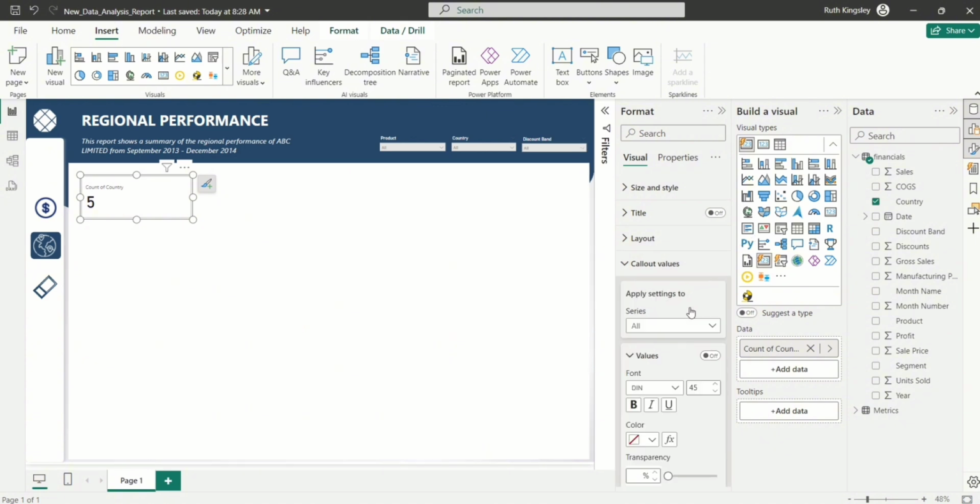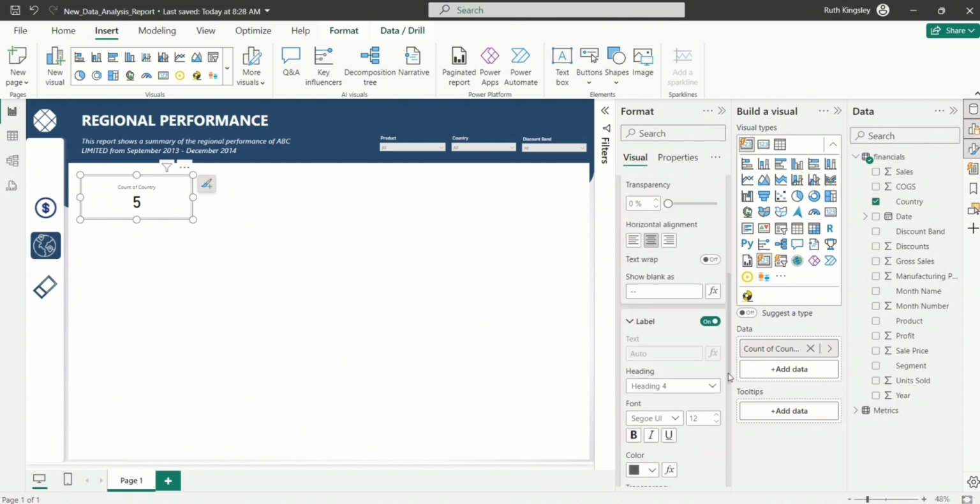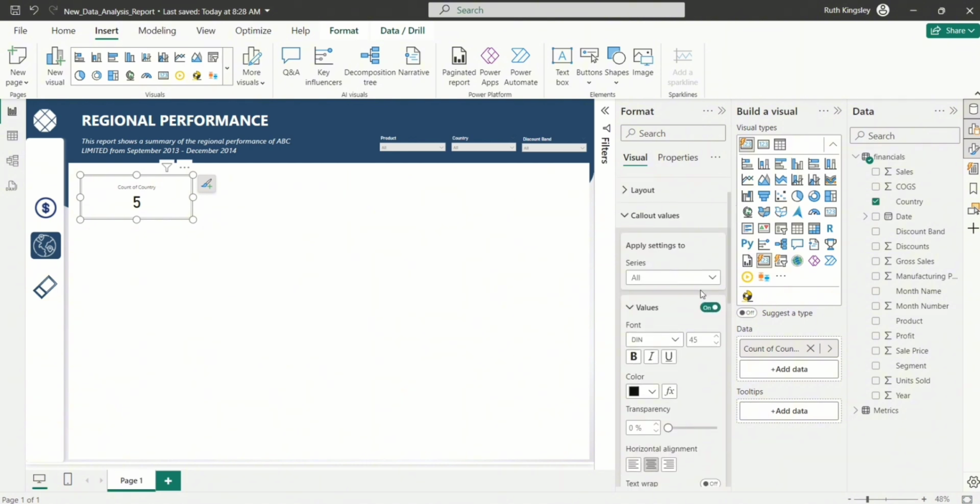We'll go to the callout values, and for the callout values, the callout value is okay. After selecting the callout value, we'll align it to the center and then scroll over to the label. Since we are using the new card visual, I have to select this count of country for it to show the label.